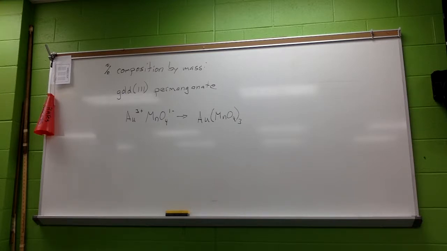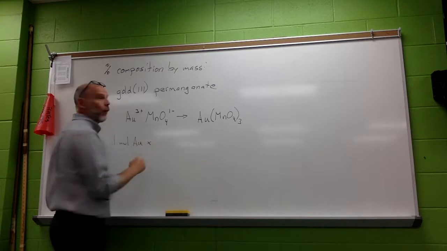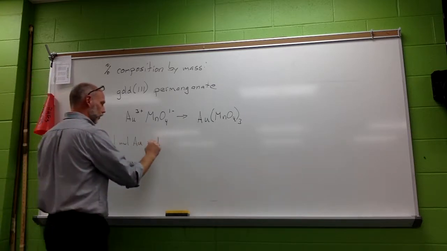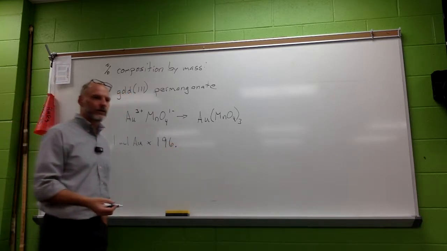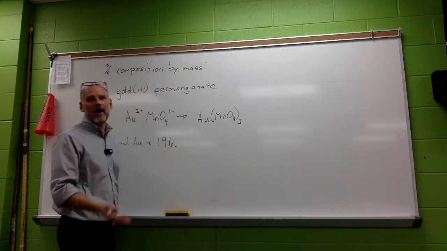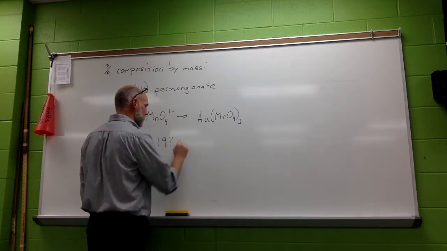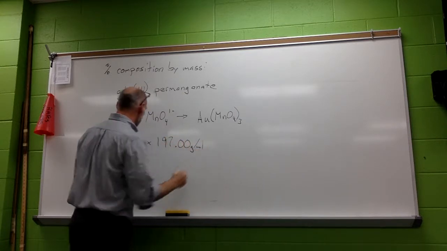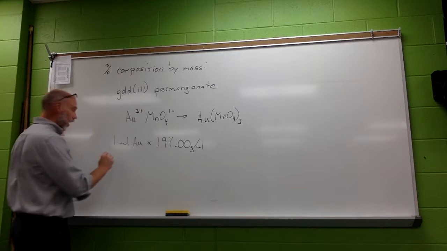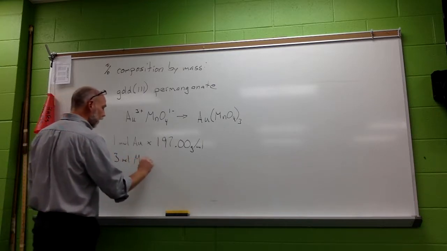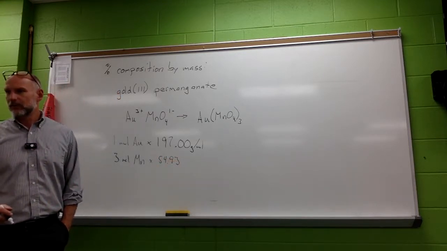All right. So how many golds? 1 mole of gold. And what is the formula mass of gold? Well, I believe it's 196 point... What is it? 197.00, on that periodic table, I think it is. On the other ones, it's like 196.97 or something like that. And how many manganese? 3, which I believe is 54, possibly 0.93. 94? Dang it.